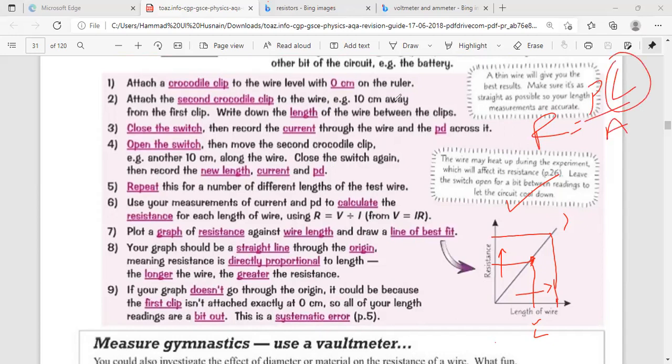If the length is increased, the resistance will be increased, and if the resistance is increased, it means we have smaller values of current. And in the case of potential difference, when we had V is equal to IR, and from this R is equal to V by I, although we have seen that resistance and current have an opposite relation, resistance and potential difference have a direct relation. So the longer the wire, the smaller the current and the larger the potential difference, and it means we will have larger values of resistance as well.